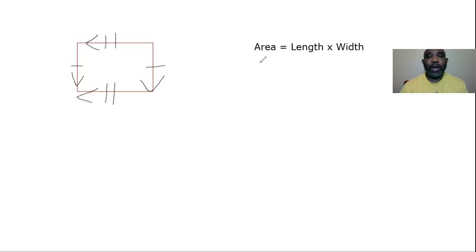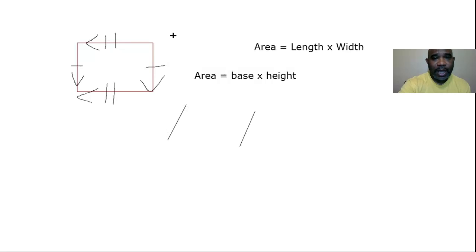And you learned a long time ago that area equals length times width. Technically, what we really should have been teaching you was that the area is also equal to the base times the height. We can use that for any parallelogram, and that one has key implications because sometimes we get situations like this where we have two pairs of opposite sides that are parallel.